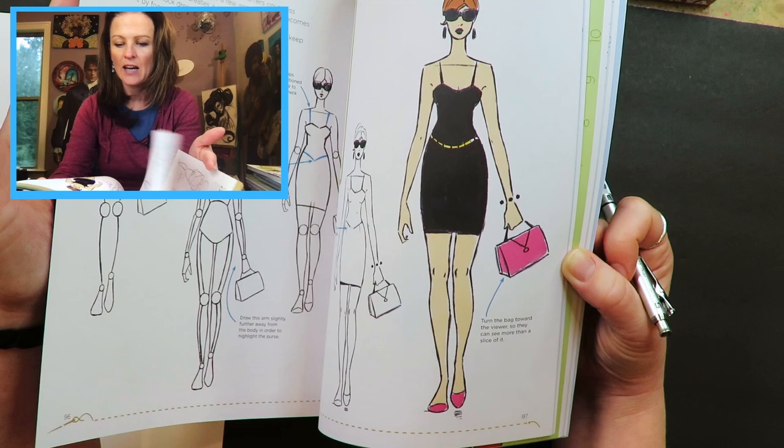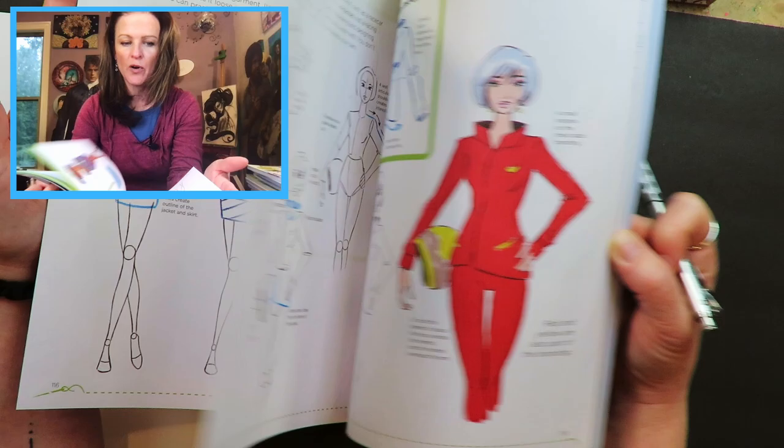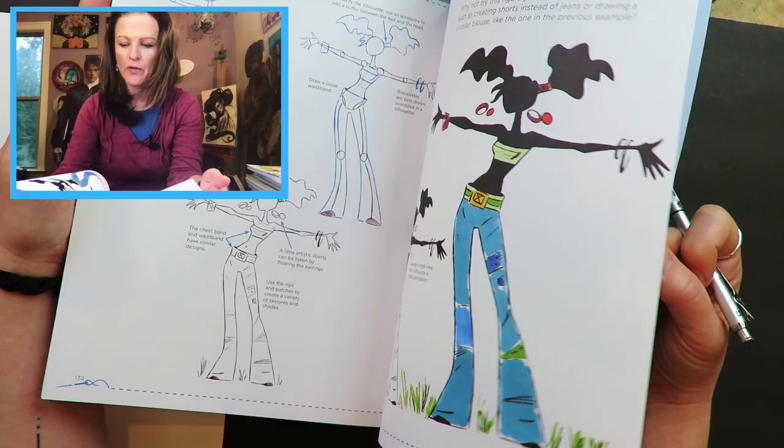So anyways, love him, love all of his books. He is a billion. Just a great teacher, seems like a super great guy, and can't say enough awesome things about Christopher Hart, truly. He's awesome, awesome. All right, so let's do this one.